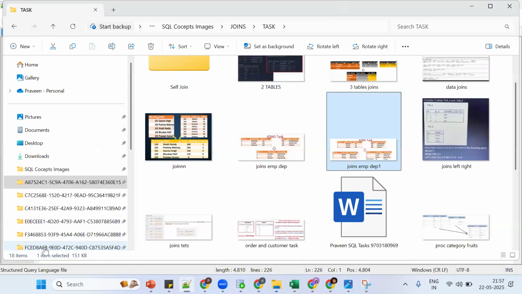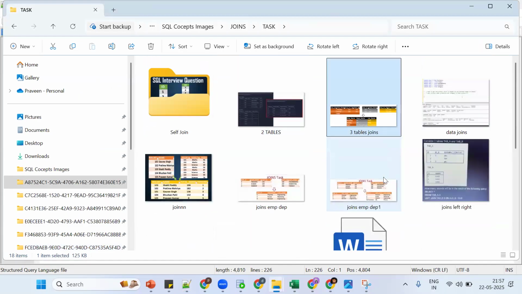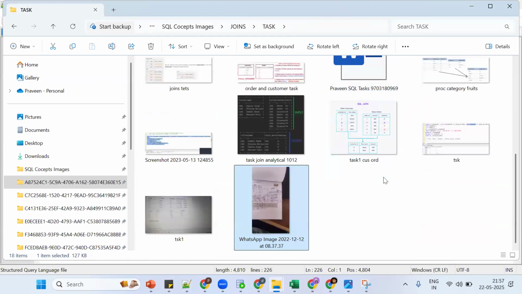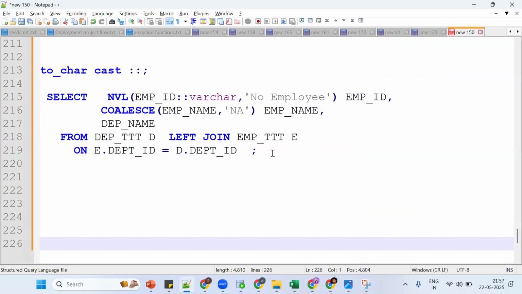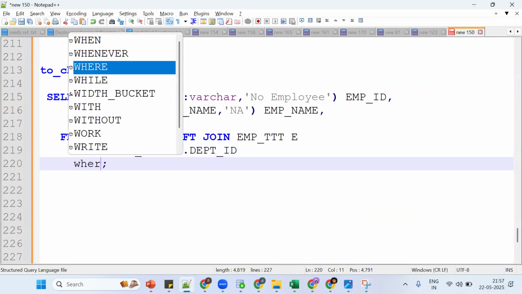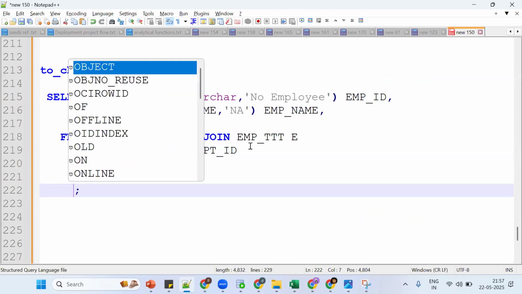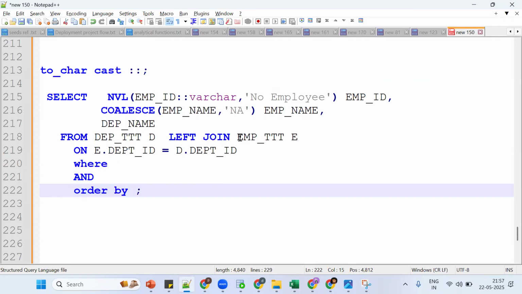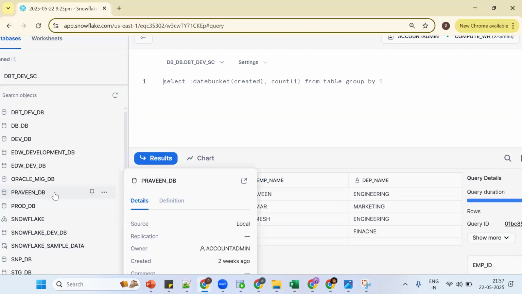Right now we're discussing two or three tables, but in real time, how many tables will there be? Multiple tables. Praveen sir, one question: where will we apply the sorting and filtering, before the join or after the join? See, after the join, we need to go for the filtering concept. Afterward, if you want sorting, you can perform it at the last. So whether there are two tables or three tables, at the last we go for filtering and sorting tasks, after joining.